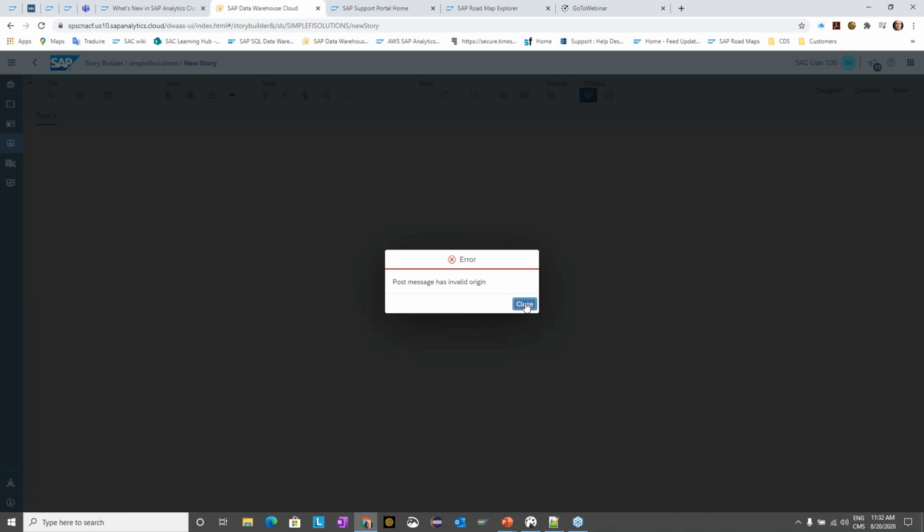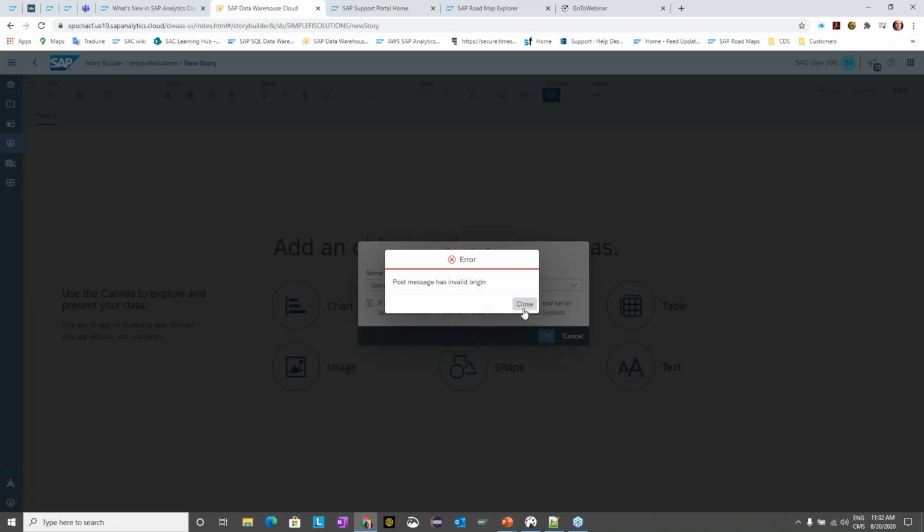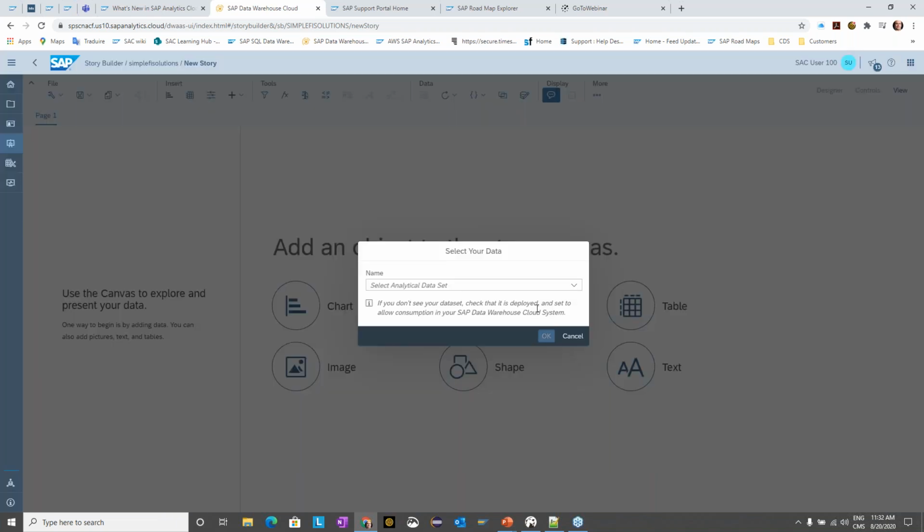Okay, that's interesting. Obviously, that's a demo world. Not too sure what happened here. But here, Northern Analytics, that's the one we saw earlier. So we built all those relational models, we put everything together. We created a final view, that's our analytical data set, and this is what I can build Analytics Cloud stories off of.